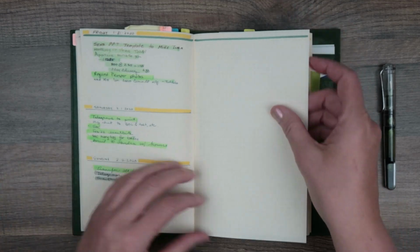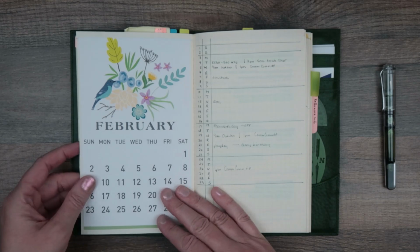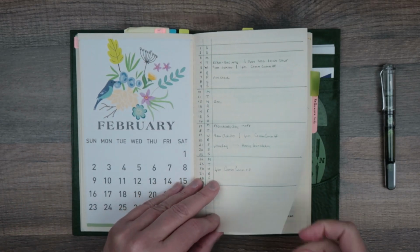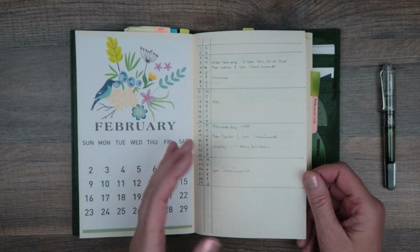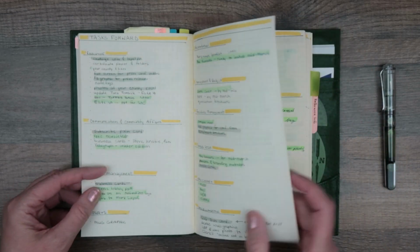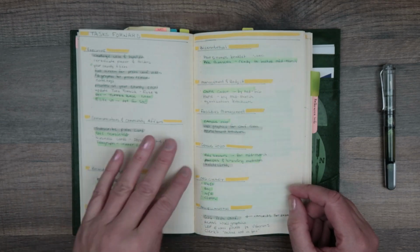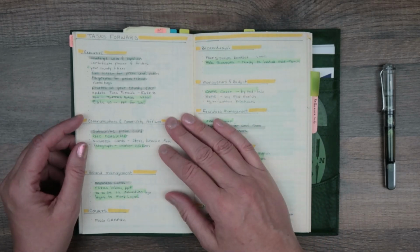So then here I am at the end of the month, and then we have the beginning of a new month, and again, just a month at a glance, kind of going through, deciding what's happening that month, writing down the big projects, not necessarily every single meeting, but the big things that I need to pay attention to, and then moving tasks forward. So this is the tasks forward for February that came from the undone things back in January.